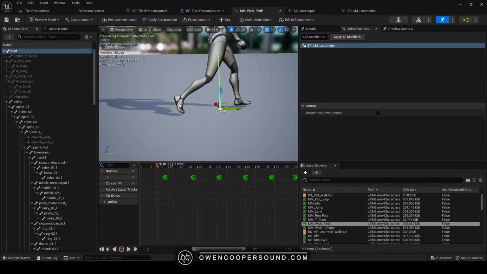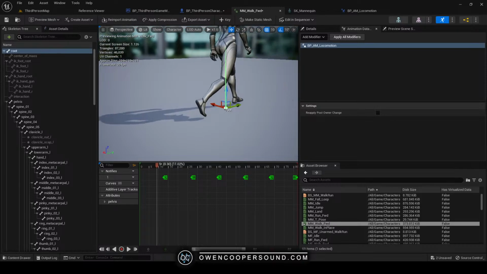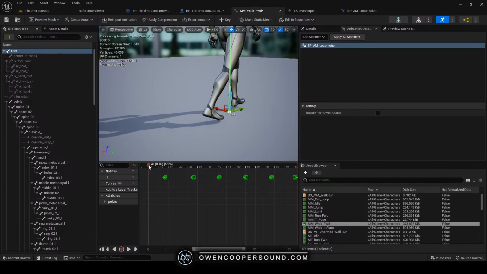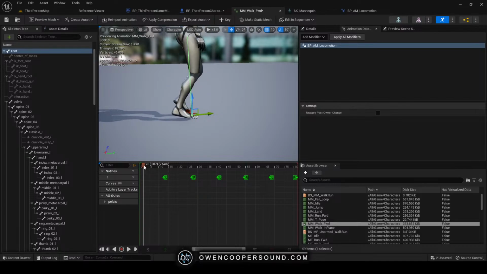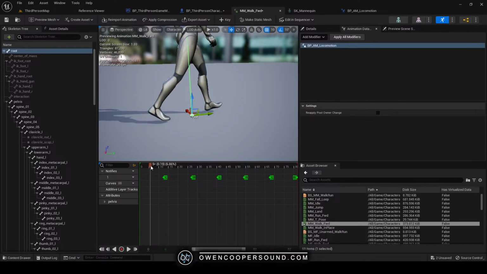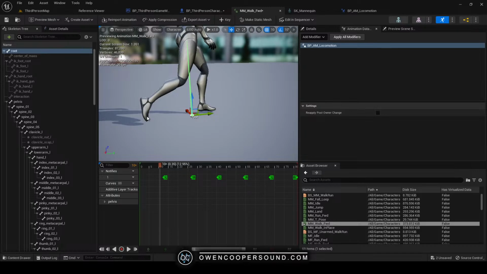Similarly for the foot raising, if we look at how her right foot is moving in relation to the root, it's moving backwards. At the moment that it stops moving backwards and instead starts moving forward, that's about the time that the foot is raising up off the ground.